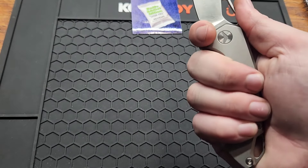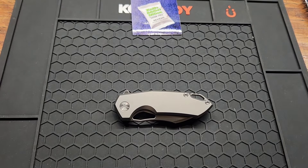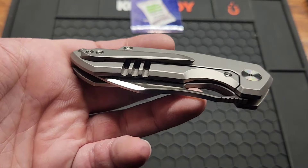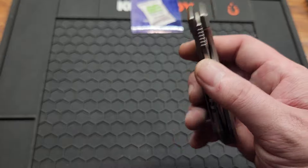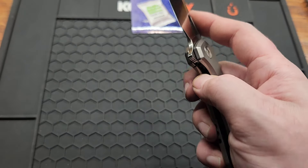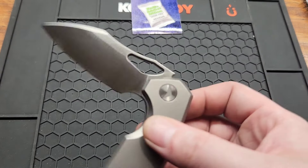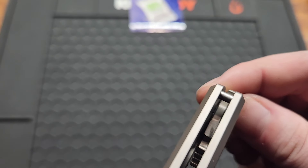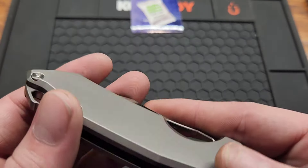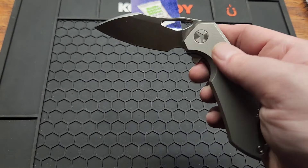Pretty comfortable in hand. I like it like this the best. Now let's get into my dislikes. Had this on for a few days — not really anything glaring at me. I would prefer the frame lock cutout to be on the inside — looks better. And the only real complaint is it does have a little bit of stop pin rattle. Not when it's closed, not when it's opened, but when it's halfway the stop pin does move. That is a very easy fix — you can take it apart, put some tissue or something in the hole just to fill the void. Really just a minor thing they could have done better. But like I said, you can't hear it when it's open or closed — you really got to be looking for it.